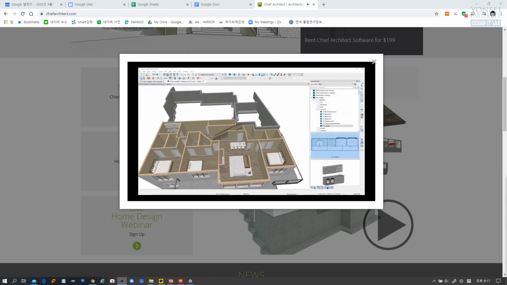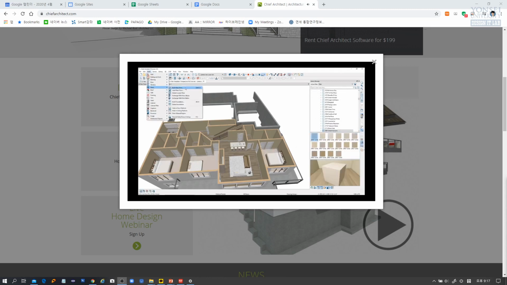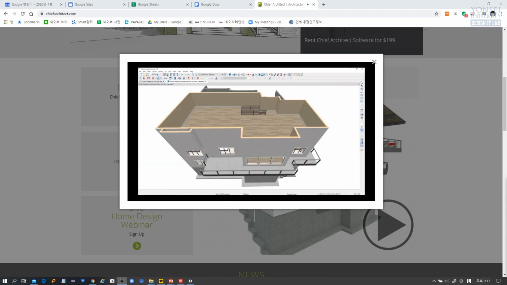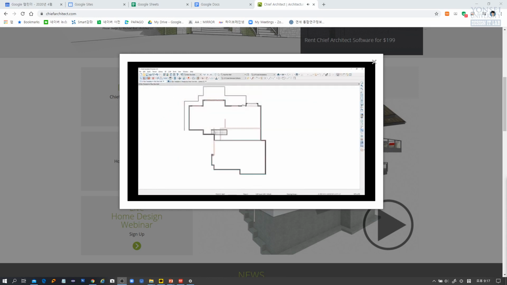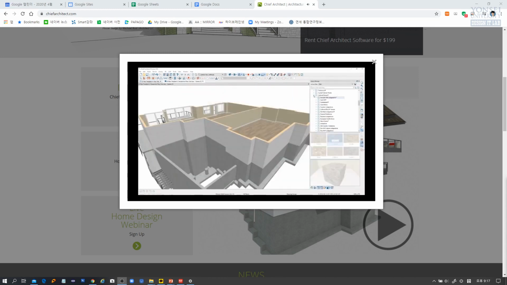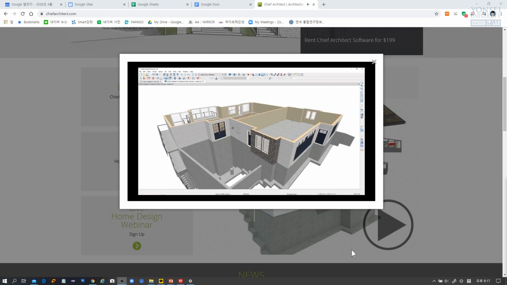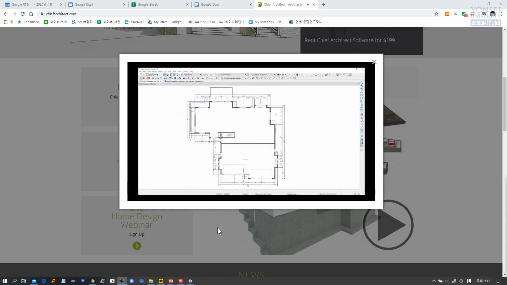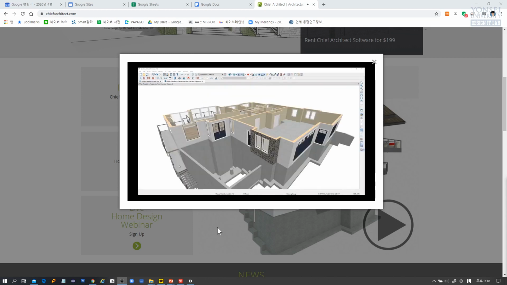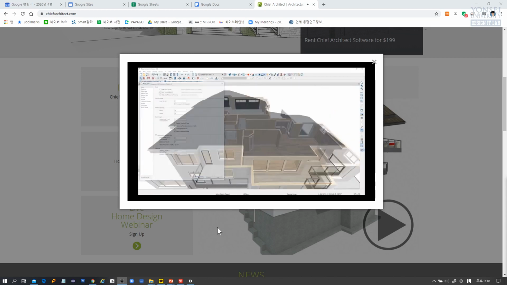Okay, interior furniture components, some different floor material finishes, alcove area, and some detailed material for the exterior wall system. The plan view, some additional dimensions added.